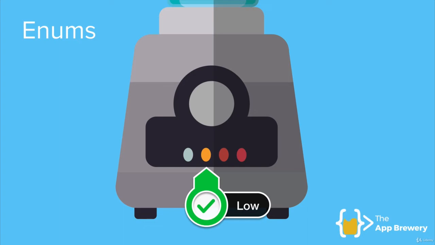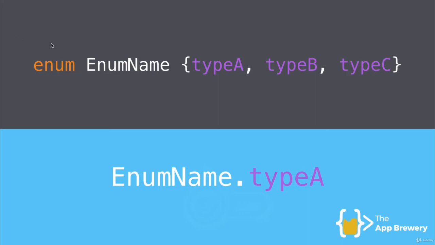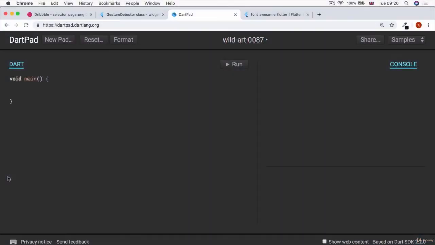An enum looks like this in Dart. We first start out with the keyword enum to show that we're creating an enum, and then we give the enum a name. So it could be car type or it could be gender, but the naming convention for enum names are the same as class names. So they are camel cased, but they start off with a capital letter. And then we have a set of curly braces that describes each of the different types. So say type A, type B, type C, or hatchback, coupe, convertible. And then when we actually need to use the enum, then we can simply write enum name dot type A or dot type B. Let's head over to Dartpad to see this in a little bit more detail.